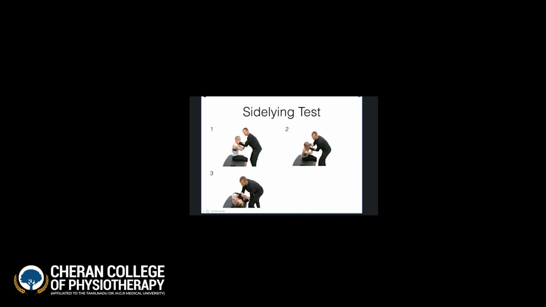The Dix-Hallpike test is performed in two ways: one in the supine position, one in the side position. You are looking at the eyes of the patient to see whether nystagmus is there or not. If it is positive, it means it is BPPV and you have to go for repositioning. Next is the roll test.